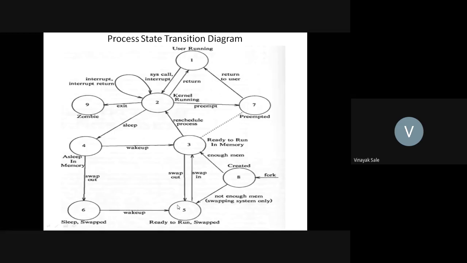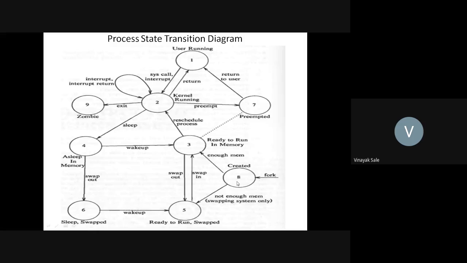So they go to the swap in, that is, to ready to run in main memory. Whenever a new process is created, that is due to the fork system call, and there is not enough memory, they go to the swapping system, from the 8th state to the 5th state.